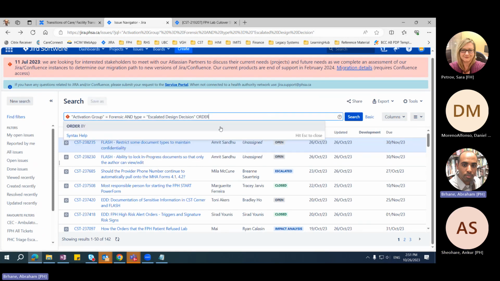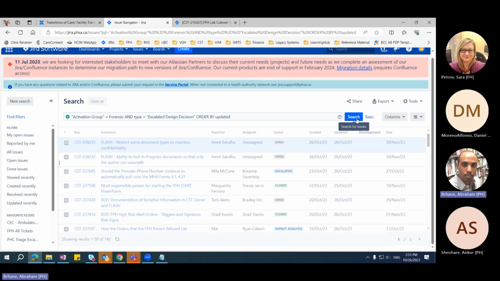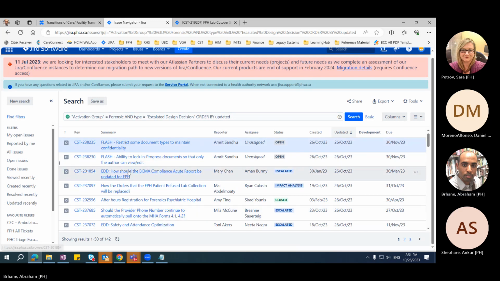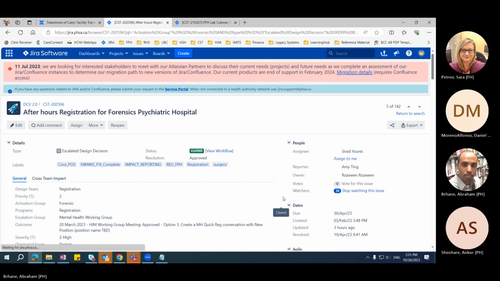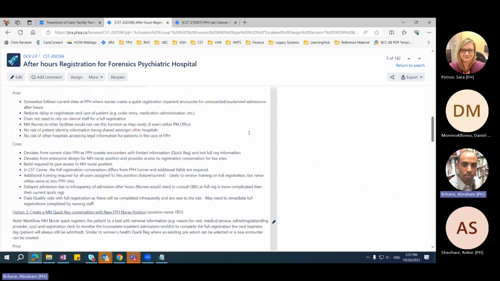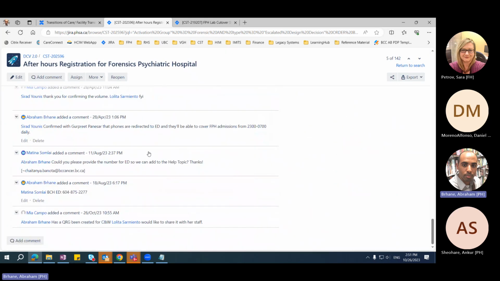What else you can also use is order by. I always just do order by updated to see my most recently updated tickets. And if you wanted to search by a ticket that had someone's name in it, for example, here I'm tagged on this ticket. Because they tagged me, I got another email that says you were specifically mentioned on this ticket. So that way I would know that this is something I need to action because someone has tagged my name here specifically.